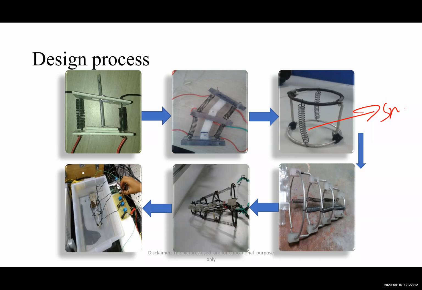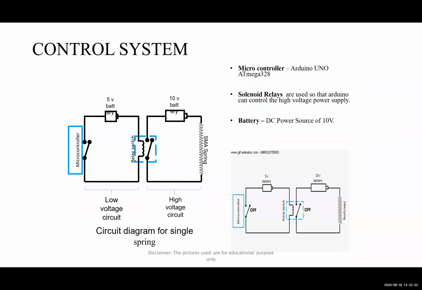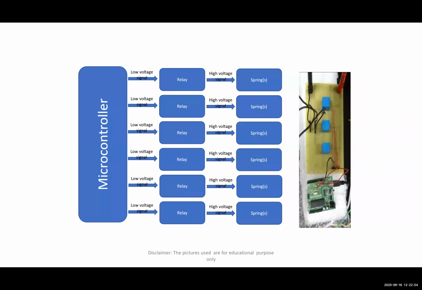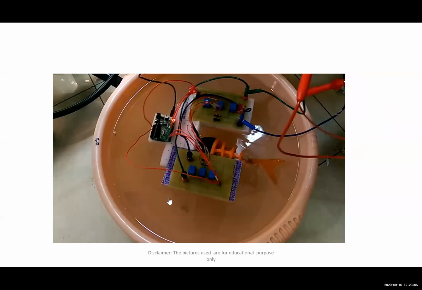For the control system, since we already have the gesture of a natural fish, we took these gestures and programmed them in our microcontroller, which we have fed to a relay circuit. By alternately switching the relay circuit on and off, we can have control over it. In order to maintain buoyancy, we went for a complete silicone rubber based skin. We fabricated a silicone rubber based skin which was used for encapsulating the fish. This was a relay kind of arrangement. So in this, I have a microcontroller, I have a relay, and I have a signal which is being kept over here. These relays go on and off for controlling the fish arrangement.